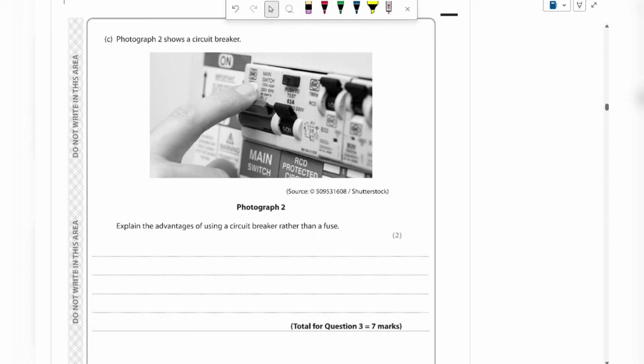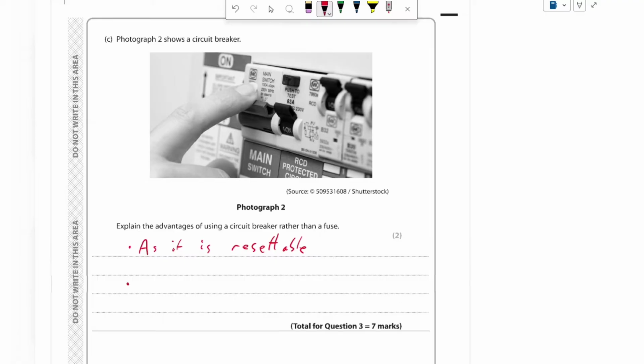Okay, what your parents probably refer to as your fuse box doesn't actually have fuses in it. It has circuit breakers. Why? So a couple of reasons. First of all is as it is resettable. In other words, the fuse blows, as you might say in your house, and you can just turn it back on. So it can be used lots of times.